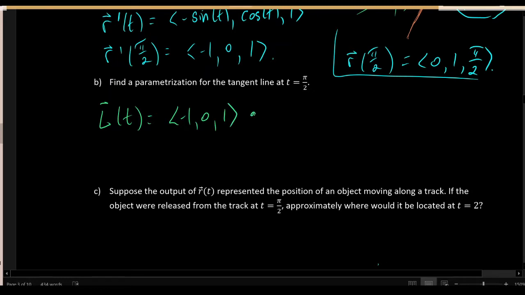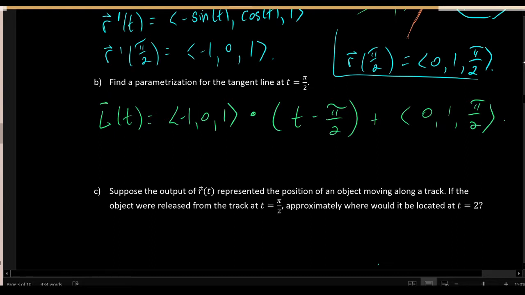And now I'm going to scale this direction vector, but not just by the time t. If I scale it by the time t, then that will lead to a discrepancy in the meaning of the variable t between our movement curve and our tangent line. Instead, I'm going to scale by the parameter minus pi over 2. Then, over to the side, I've written down the object position at the time of launch. I'm going to write down the position at time pi over 2, 0, 1, pi over 2. You can simplify this if you're so inclined, but you don't have to.